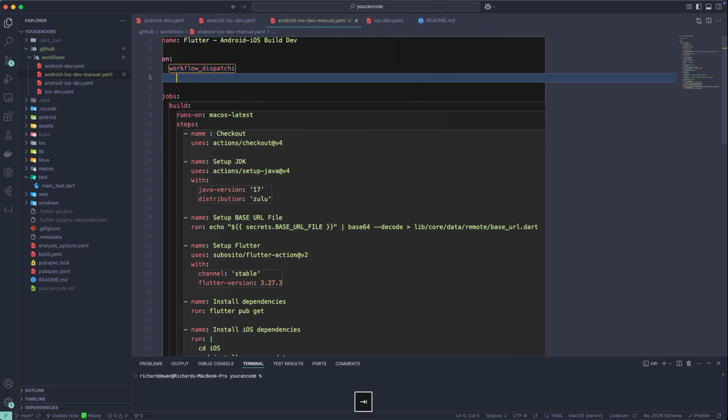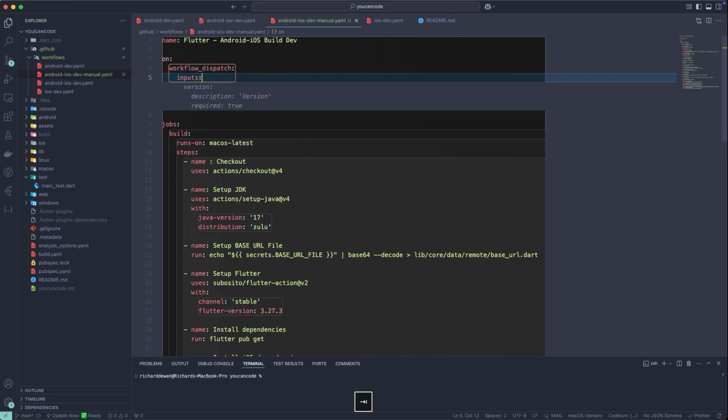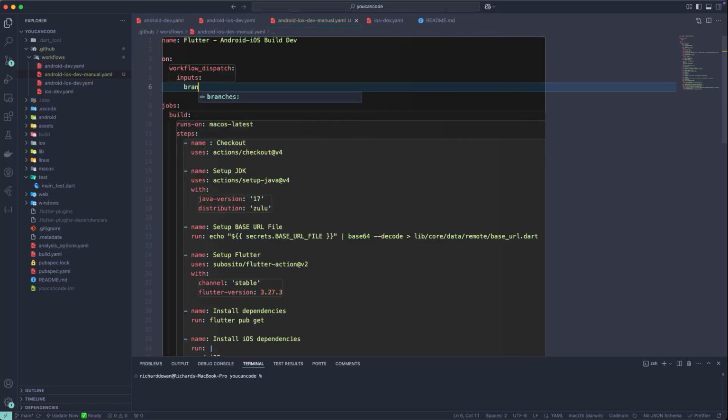The first thing that I would like to pass over here is inputs, and in this inputs, let's pass in the branch.